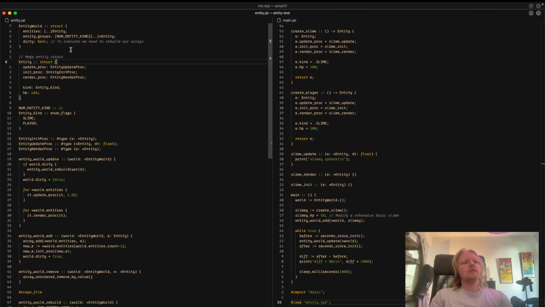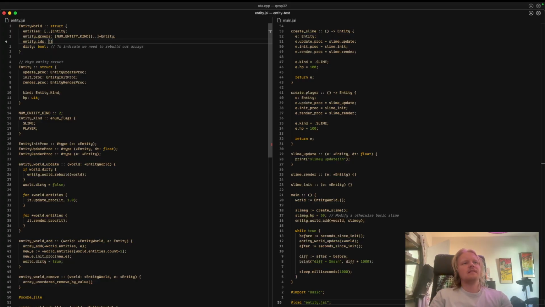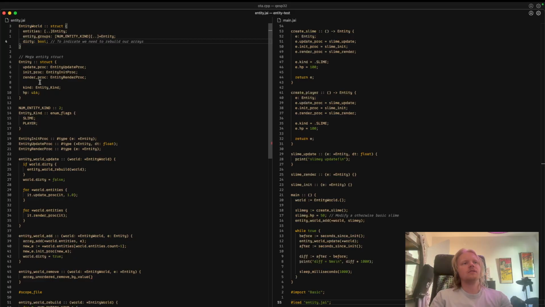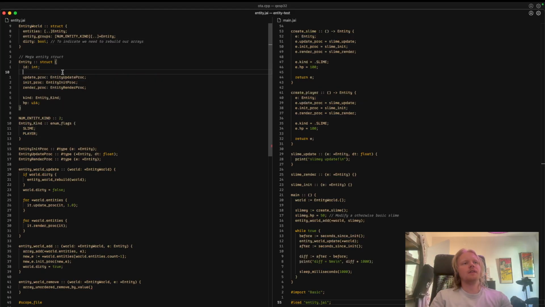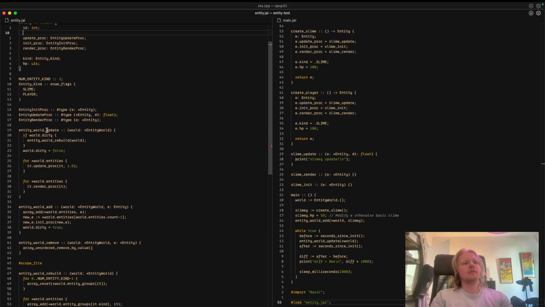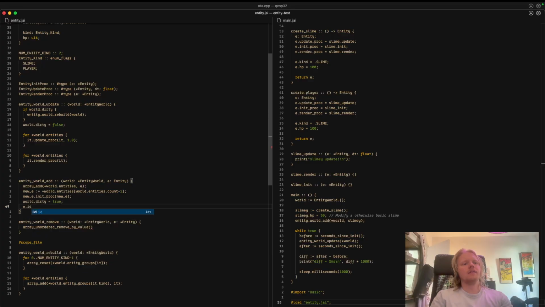Oh, how do we do this? Do we put IDs here? No. Put ID here. And then when we add something, we need to set the ID here.